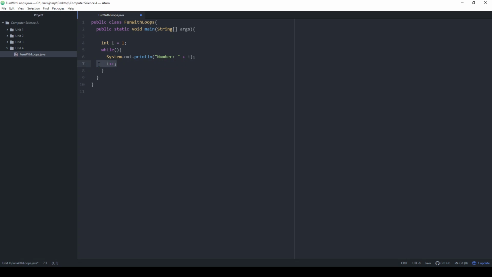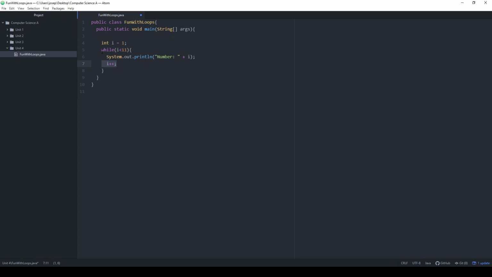My increment step after versus before is important. So what I want to test, well, I want to keep printing things out as long as i is less than, so I want numbers 1 through 10, less than 11. So what's going to happen here is I'm going to start off my value of i as 1, and I'm entering this loop, and I'm going to ask, is 1 less than 11? The answer is yes. And so I will print out that number, and then I will increment i by 1.